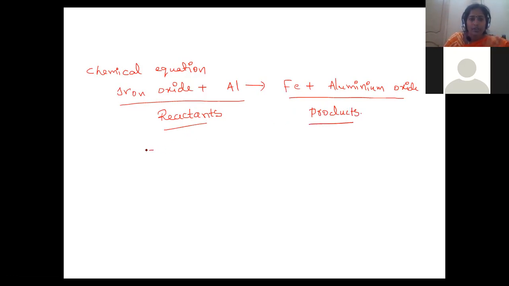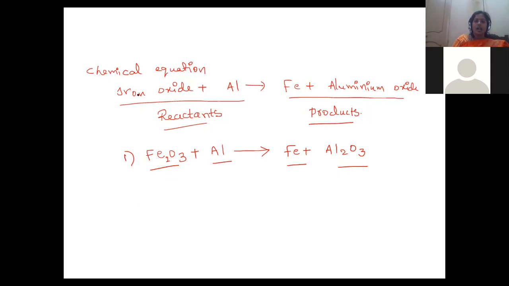Now let us go with iron oxide. The iron oxide formula is Fe2O3. It is treated with metallic aluminium. Now what will be the product? Metallic iron plus aluminium oxide, that is Al2O3, right? This is called step 1. What is step 1? Just writing the skeletal equation without balancing. Directly we have to write iron oxide, aluminium, metallic iron, aluminium oxide, Al2O3, indicated like this. Now we have to balance.